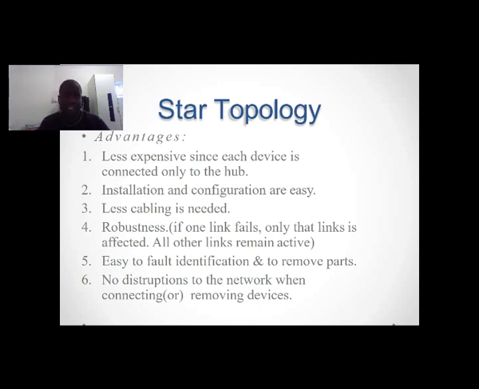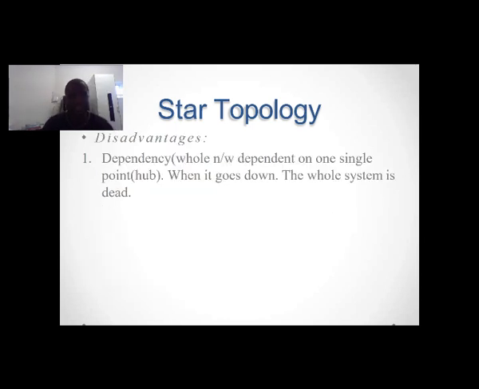So there are no disruptions to the network when connecting or removing devices. So if you want to add a device, you don't necessarily need to disconnect the entire network. It's a matter of just going to plug in your device or removing your device. Now, let's look at the disadvantages of a star topology, right?